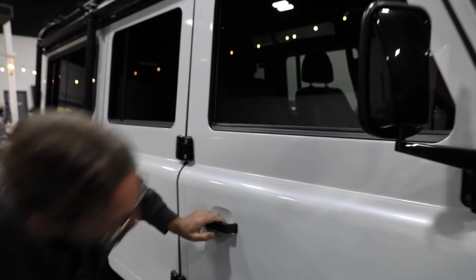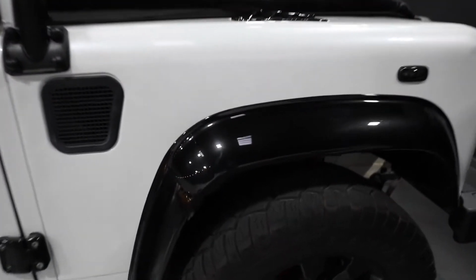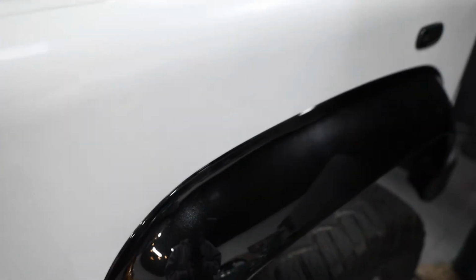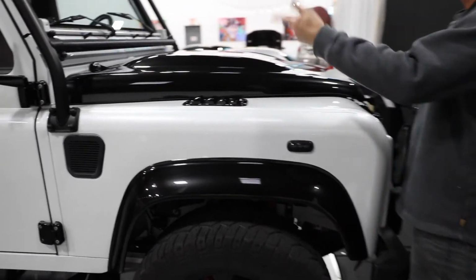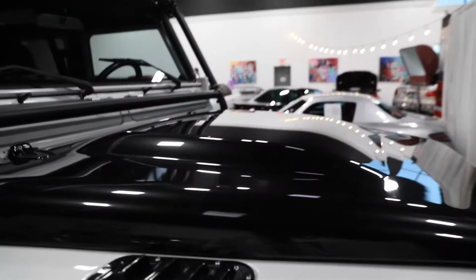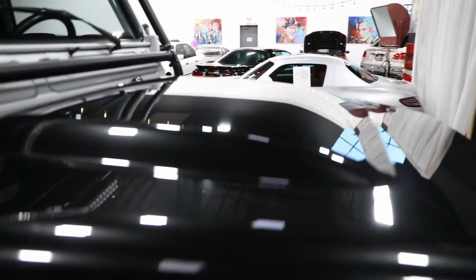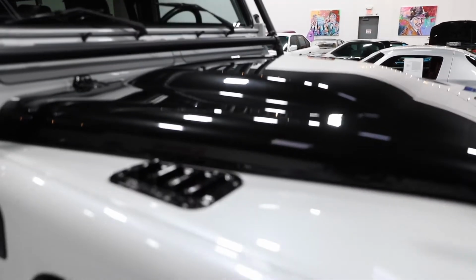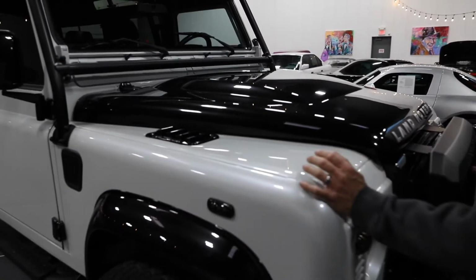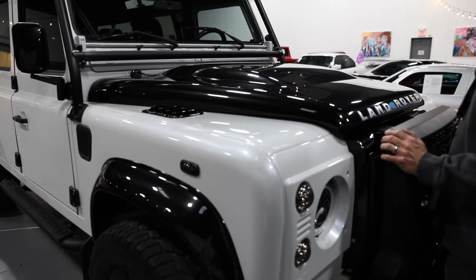The passenger side door looks terrific. I don't see anything biting me and jumping out at me. And your passenger side front fender, all of it is in terrific shape. We did not look at the hood from this angle, so if you could look at it real quick, you see some of these little watermarks. I'm not sure if that'll all come out completely or not, but I just want you to be aware that they're there.